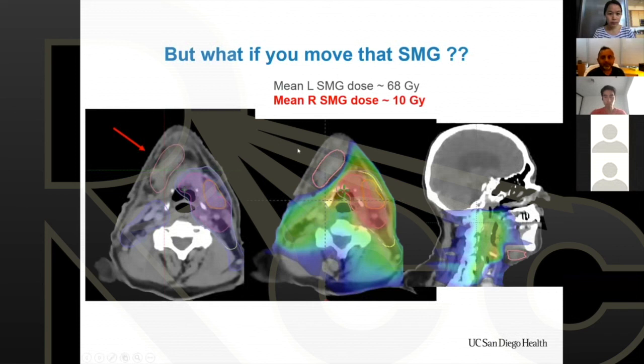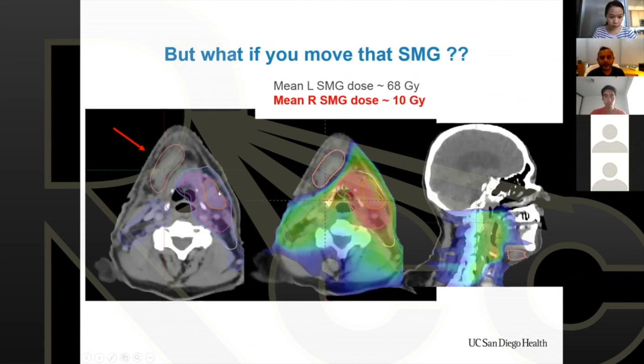So this is, again, another one of my patients, a very similar base of tongue patient. You can see that this is a submandibular gland that has been surgically transposed by the surgeon about a centimeter, a centimeter and a half anteriorly into that submental space. And then, again, I've kept the same contour. So you can see unilateral tumor.